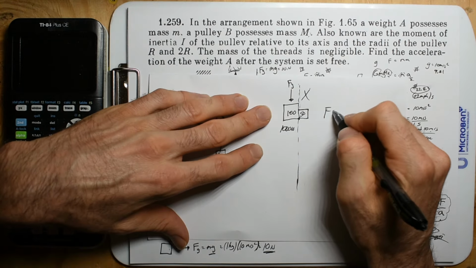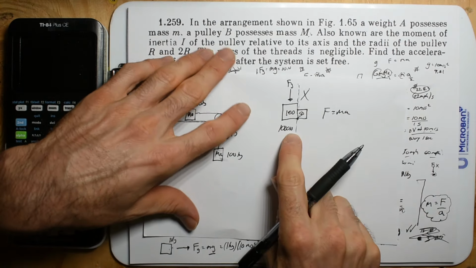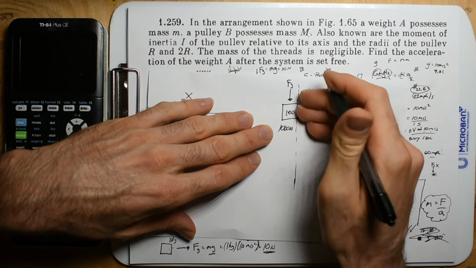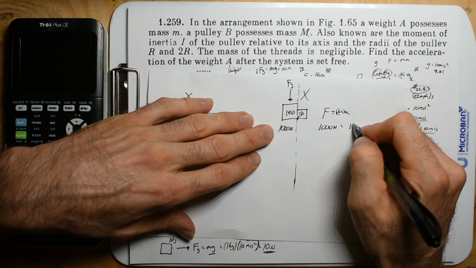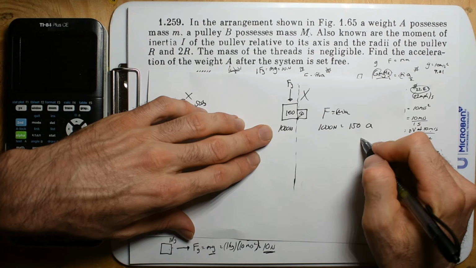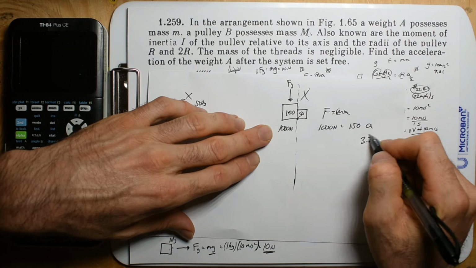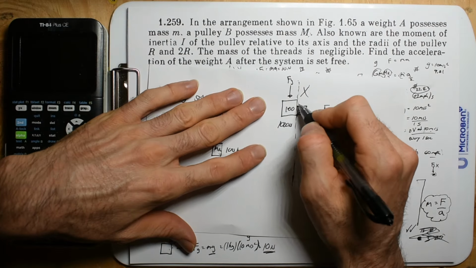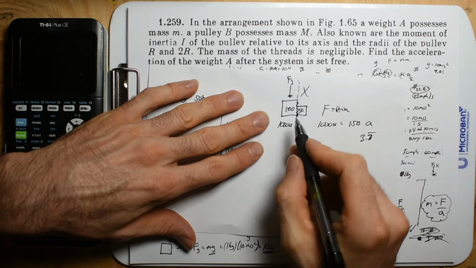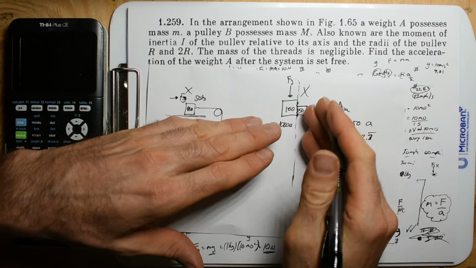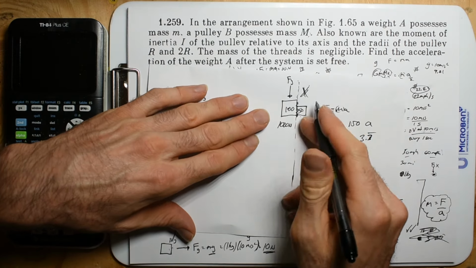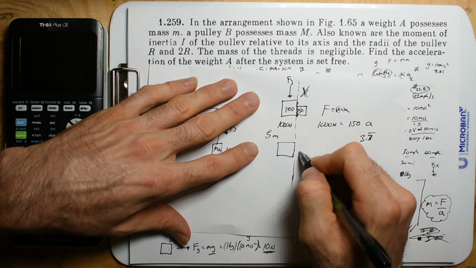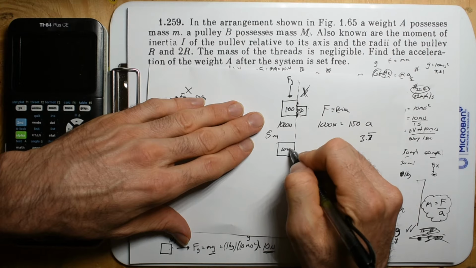Now if we use F equals ma, it's very obvious that we have that 1,000 newton driving force. The whole mass, though, is 150 kilograms, and we can find the acceleration, and that's going to be 3.3. We can do the same thing if these aren't connected, just next to each other, and we turn off the force. This one's going to go 5 meters in 1 second, down here, and this one's just going to stay put.